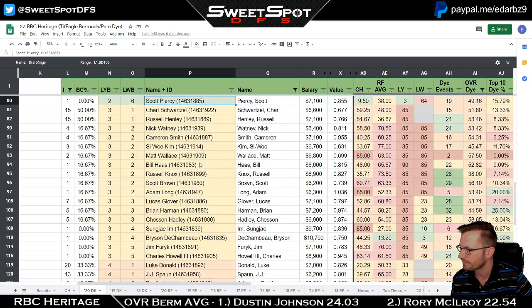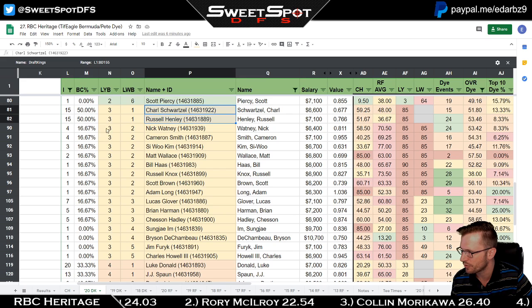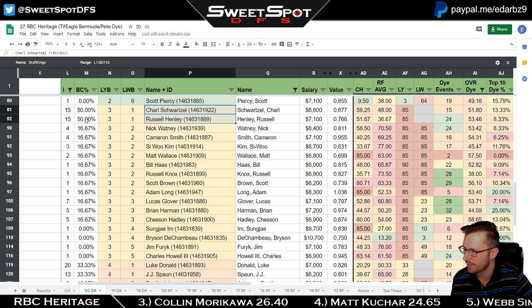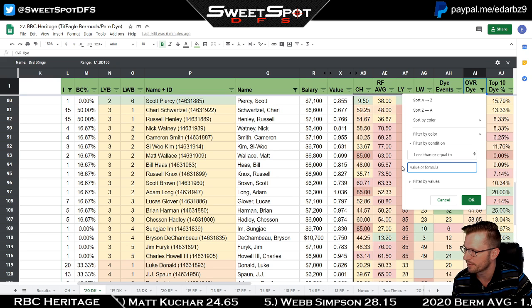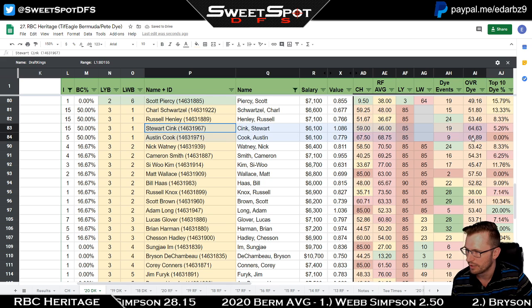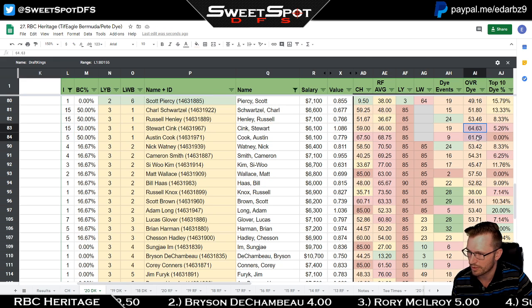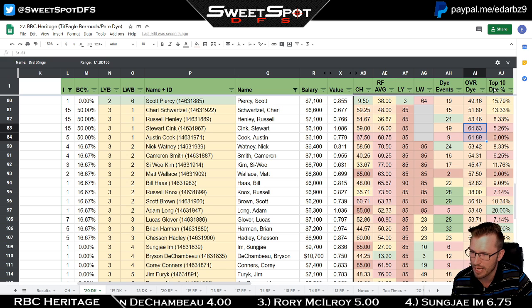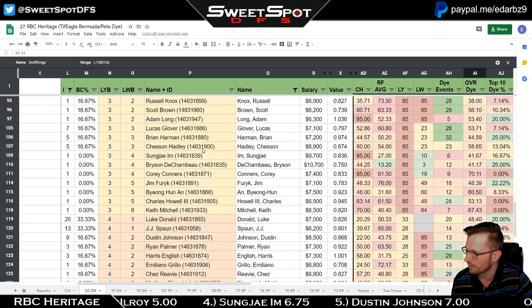All right, let's go ahead and just cruise through the rest of these. You guys can just see there are only 2-3 ones that made the cut, 50%. Obviously, I must not have had the DK filter on, because I don't remember just having 15 for those guys. Okay, yep. So Austin Cook and Stuart Sink didn't make the cut for the overall, but that's fine. I'm just going to remain not having the filter on. Any other notable ones that we see?